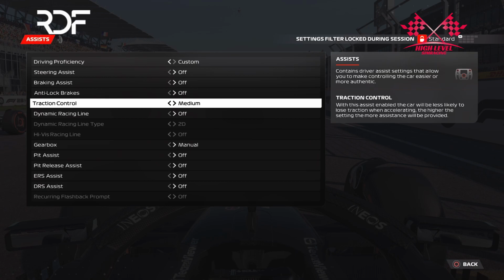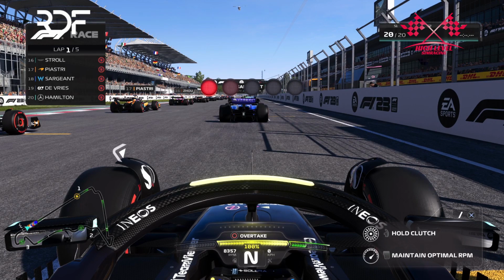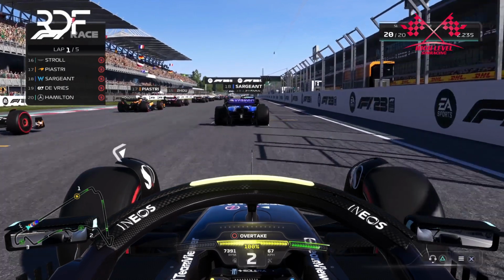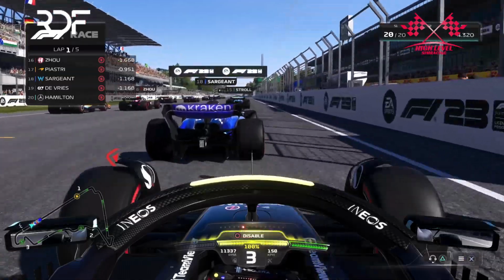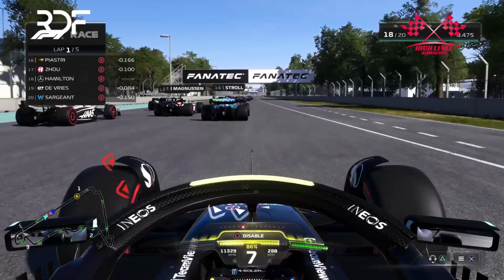Short shifting is a technique for manually shifting gears. If you have automatic shifting enabled, you cannot short shift. However, this is not a problem and you can still follow these steps for an optimal race start. In F1 23, thanks to the relatively shorter gears, you can quickly reach 3rd gear, and from there you can give 100% throttle and activate your ERS at the same time.